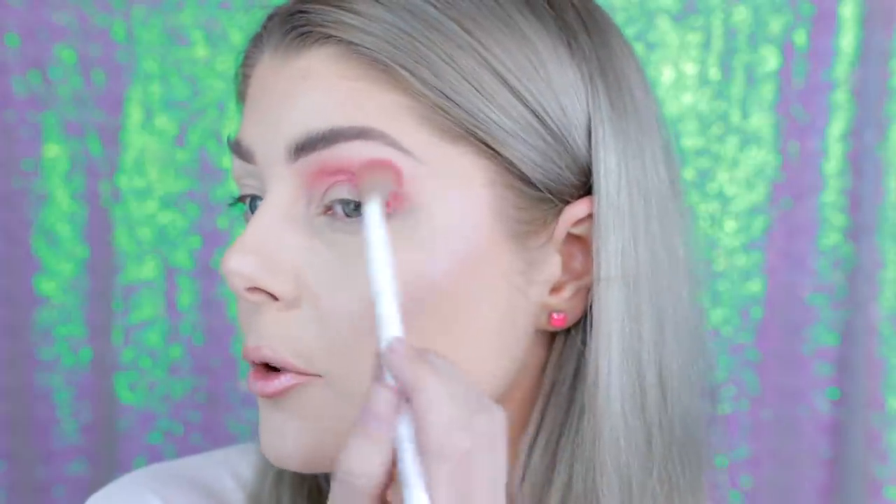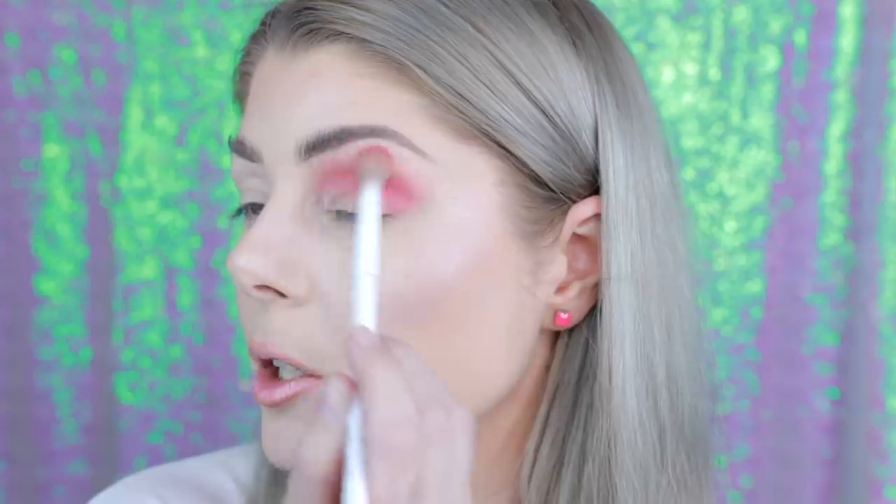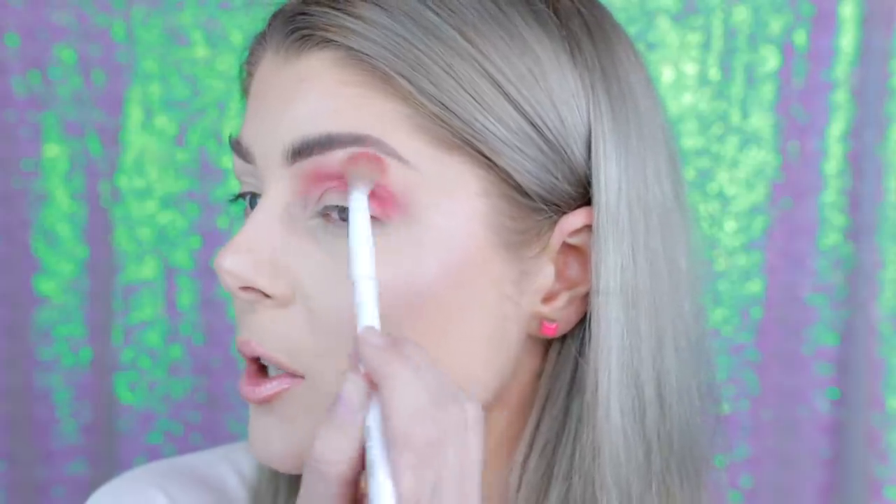As you can see, just using Poodle on its own is a very pretty shadow and you get a pink look just from this one. If you want a pink look that's not as vibrant as what I'm going to do, just using Poodle on your lid and maybe deepening it with Trove could be a very pretty pink look without being as in-your-face as this look is going to be — because I already know where I'm going with this.